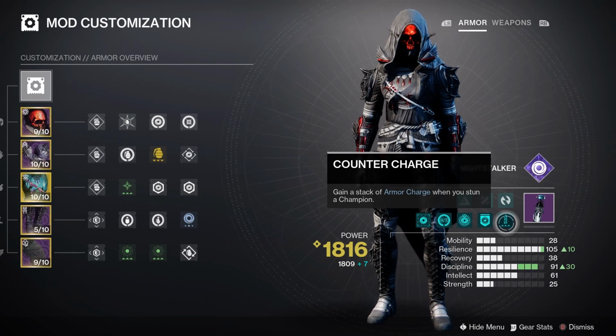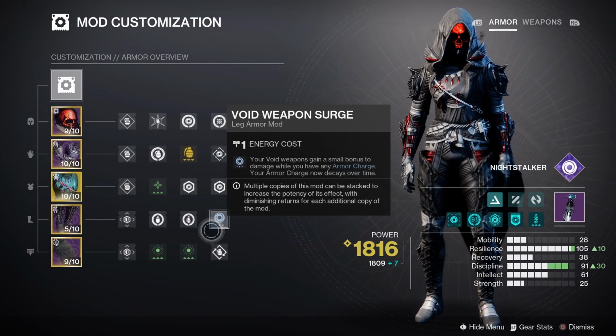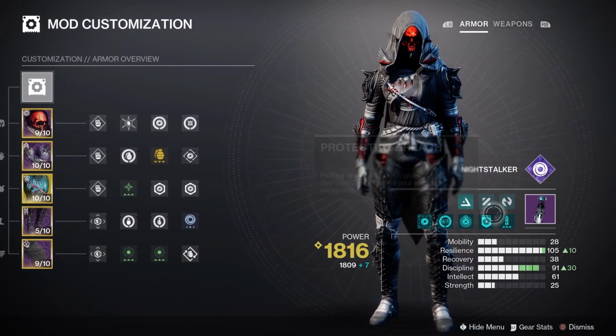champion. Now this is very useful because, let's say we're in a part of the lost sector and there's no red health bar enemies. I can't get orbs to drop, but if I just continuously stun the champion, I'll get that armor charge, and that will allow me to keep my weapon surge mod up. So my void weapons will constantly be doing increased damage and stuff. So very useful.